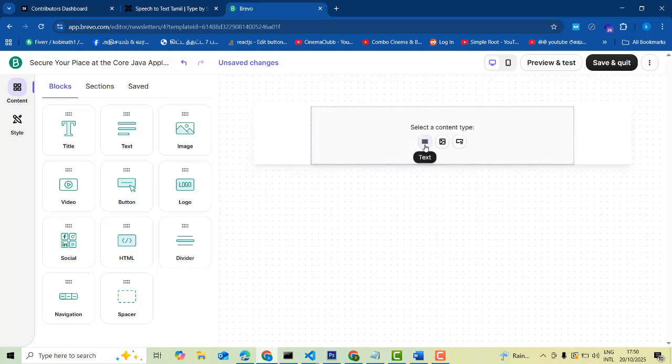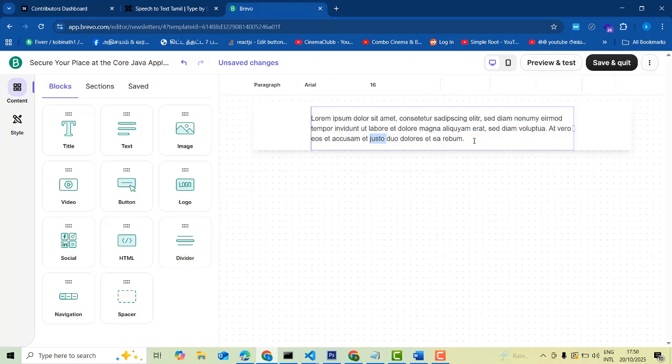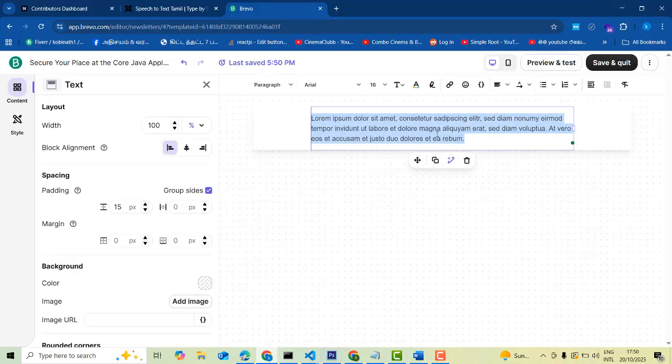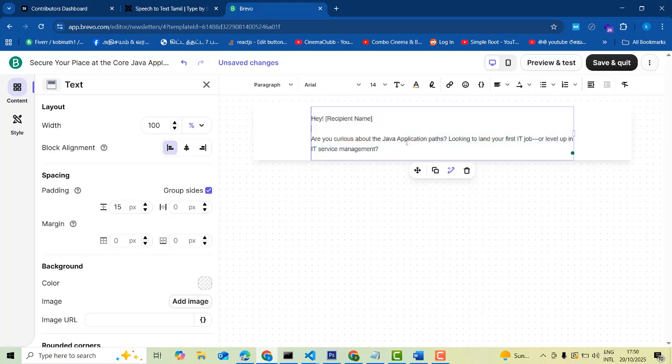Content, everything is text. You can write the text and everything here. You can create the text and drag it in and drop it. You have to select the text. You have to select size 14. The size is fine, and you can adjust the size which you want. Just look like this, this way you can do it.